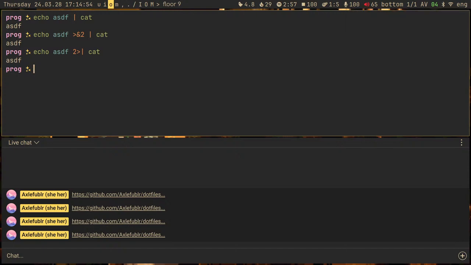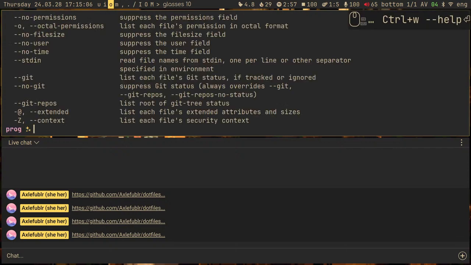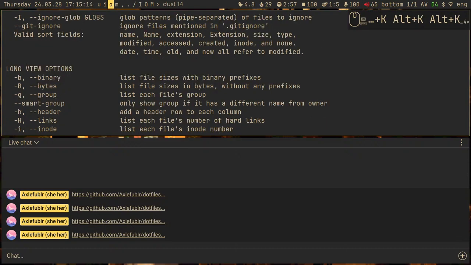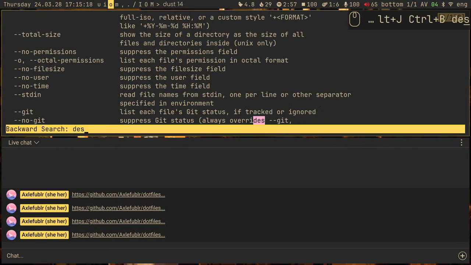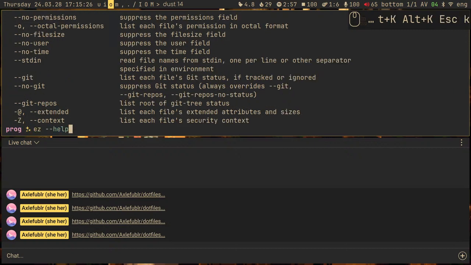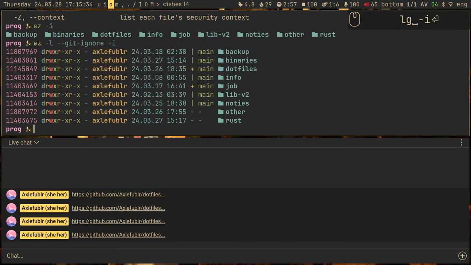Those are kind of special, and most of the other ones just show you the file. Let me actually look at the help page for eza, and there's a way. Then it might be something else entirely, but I think these are file descriptors for these files. Yes, they're folders, but they're also files. I might be wrong, and that's actually a completely different number. But the idea would be very similar.